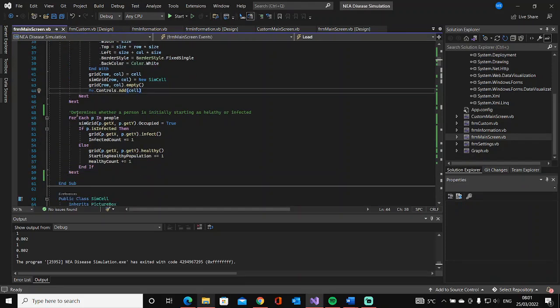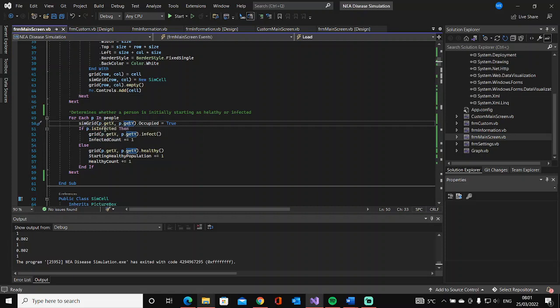Then next we have a loop through each person in the people's list. For each person in the people's list, it will say that the sim grid, which is used in the backend for later movement, is true. Then it goes on, and these get x and get y functions return the location x and y of the person that is looping in.